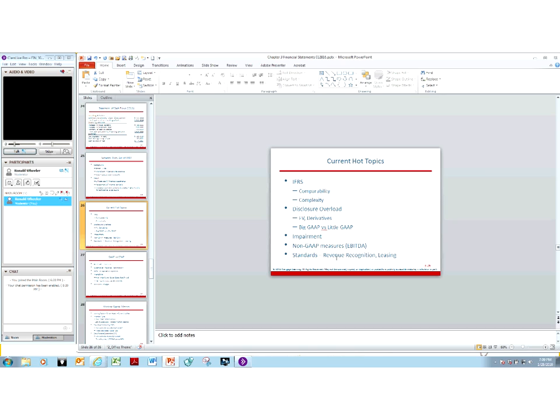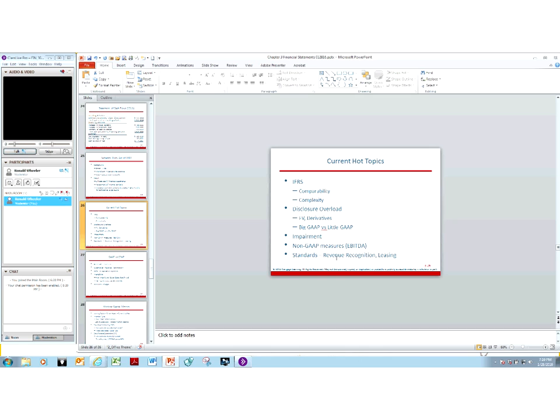And then the last of these hot topics is that there are new standards coming out, and both of these have wide-reaching impact. So there's a new standard coming out on revenue recognition for private companies. It will go into effect in 2019, so there's plenty of time to implement it, but it redefines how revenue is recognized, sales, the top line of your P&L. And it has some pretty wide-reaching impacts.